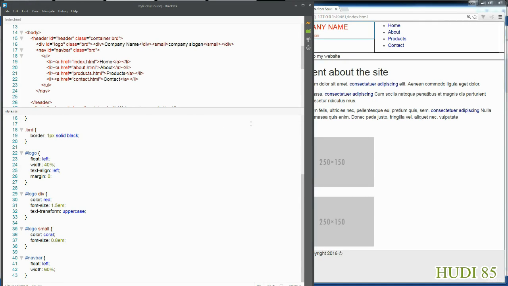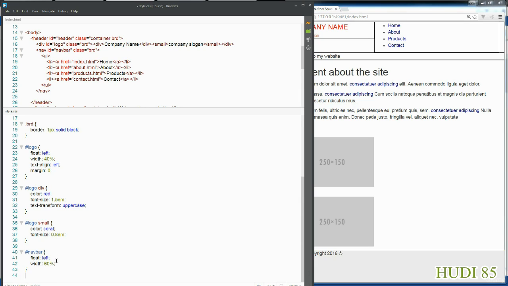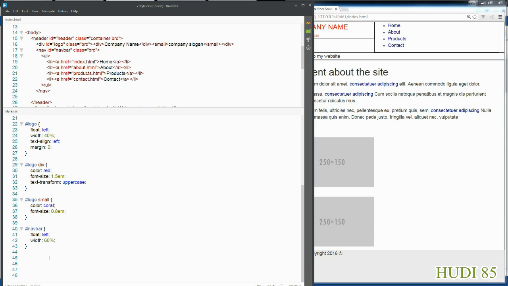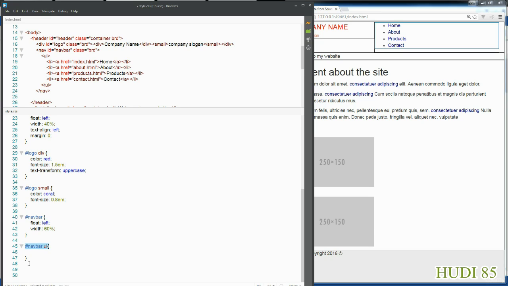In this lesson, we're going to look at transforming our navigation bar into something that looks more like a navigation bar. So we've already set the main container area, we've brought it over so it's floating left and it's taking up 60% of the available space. So let's update this unordered list within the navbar. So select navbar and we're just going to select the unordered list and apply properties there. And we're also going to do navbar and our list items that are there and apply some properties there to transform these different elements.